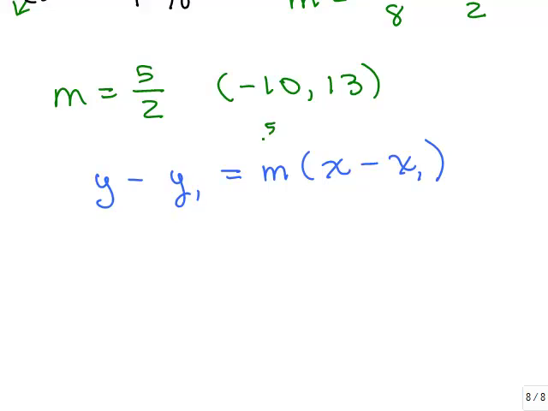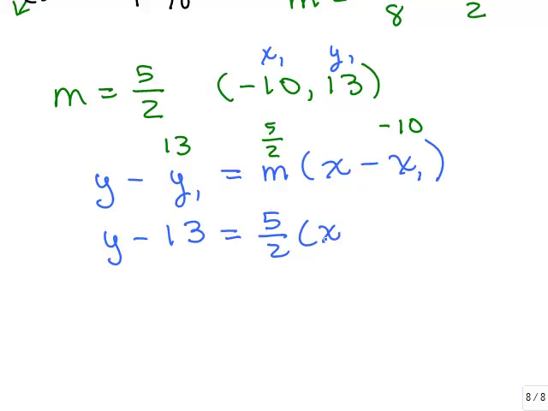So let's take the point-slope formula: y - y₁ = m(x - x₁), and we are going to plug in 5 halves for the slope. And remember, my x₁ is the x-coordinate, -10. I'm going to plug in for my x₁, and 13 is what I'll plug in for my y₁. So that's my x₁ and my y₁ coordinate.